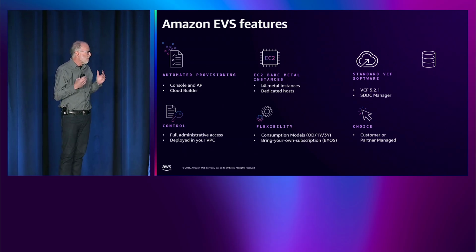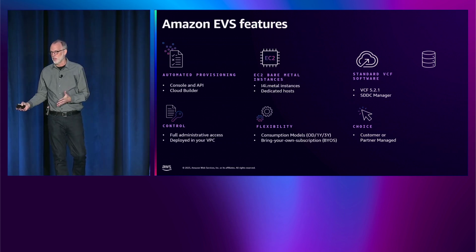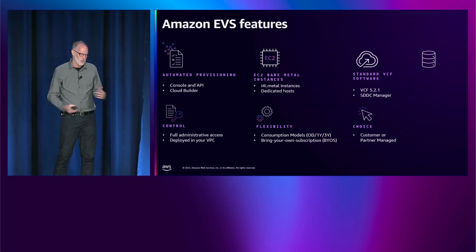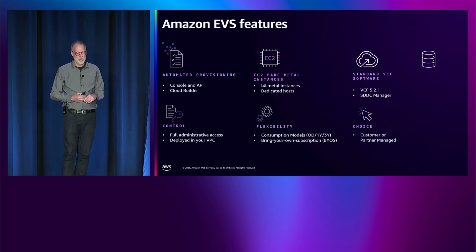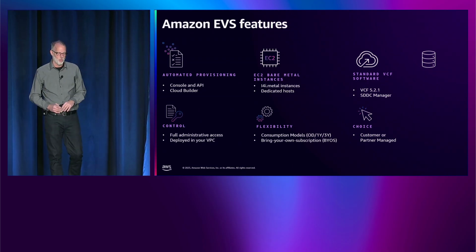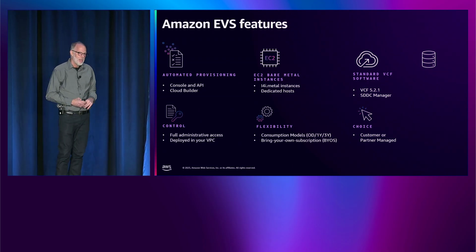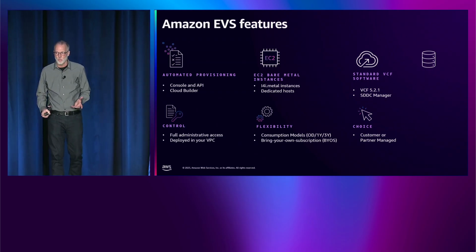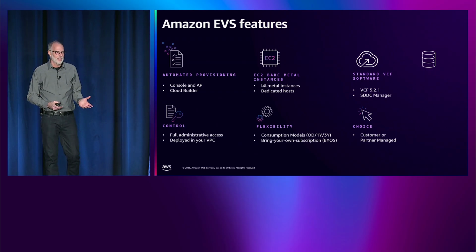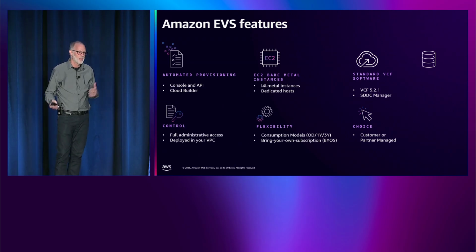For right now, for the first pass, I4I metal instances are what's supported, right? There are plans to add other metal instances in the future. It will give you different price points, different performance, different storage footprints. So that is coming, but for right now, that's I4I metal. And when you do that deployment right now, it's also VCF 5.2.1. There are obviously plans for VCF 9, so both of those things are going to be coming.